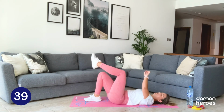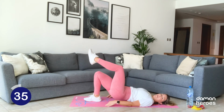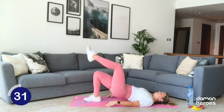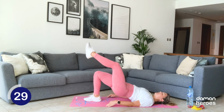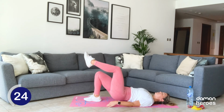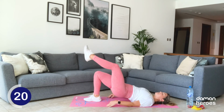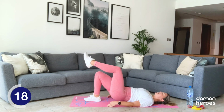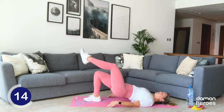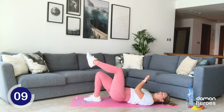Get that foot nice and brought forward. Here we go. Squeeze those hips up. Breathing through those movements. Just slow and controlled pushes. We just want to feel those glutes working every rep. This is how we build nice, strong, lean, shapely peaches. Squeeze, squeeze. All the way together, guys.